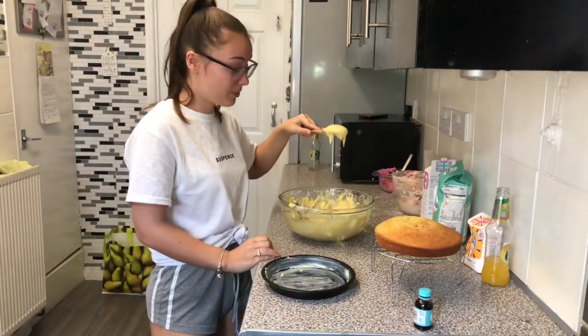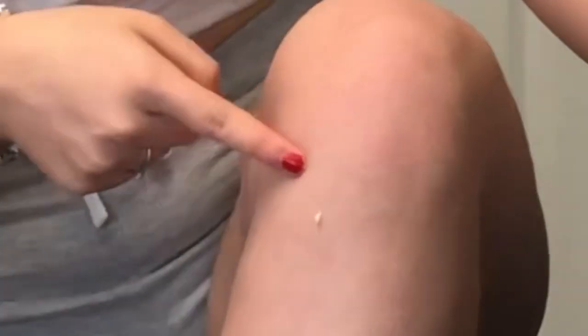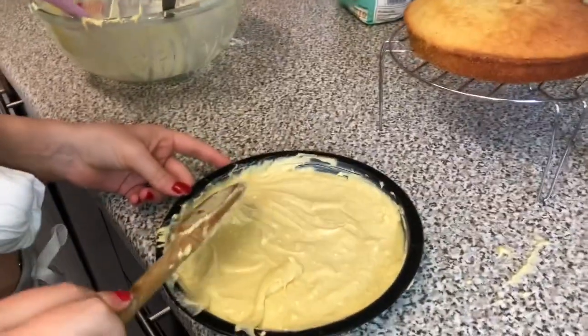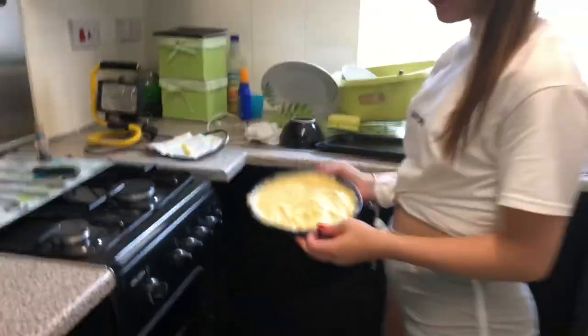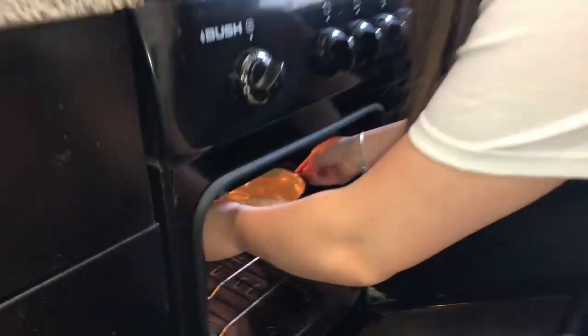Now we're going to make our second cake. Okay, guys, we've got our second cake and we're going to put it in the oven. This is the second cake. This is me putting it in. This is me closing it.